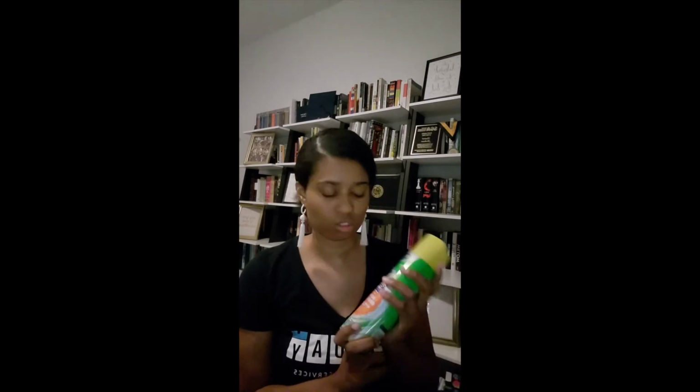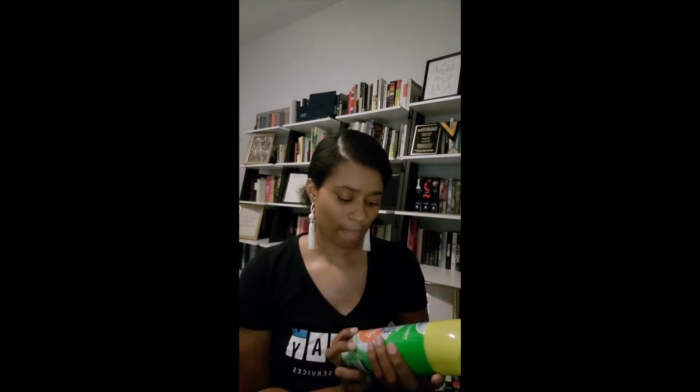For the shower and the bathtub, I usually buy some type of bathroom cleaner. This is Scrubbing Bubbles. It foams up when you spray it. I'll spray it down and let it sit for a little bit so it can start working in, and that makes my life a little easier after.